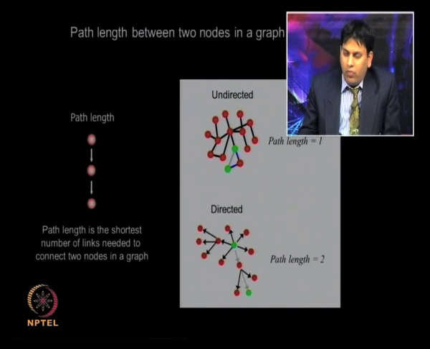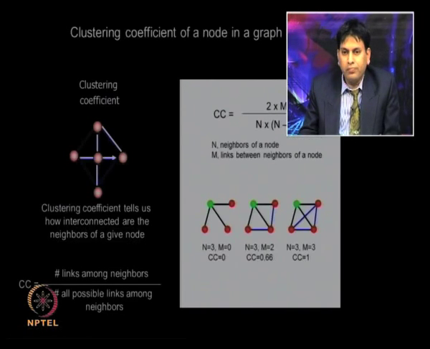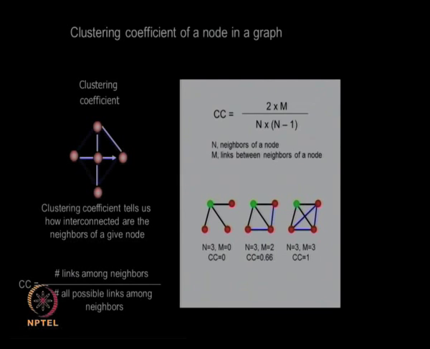In undirected networks, your definition of path length essentially does not change. So, in the example that you see at the bottom, the path length between the 2 fluorescent nodes is equal to 2. The other property that I was referring to previously is the clustering coefficient of a node. And clustering coefficient refers to the number of connections between the neighbors of a given node of interest, compared to what you would see in a completely connected graph.